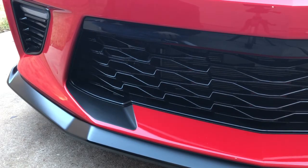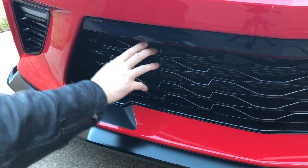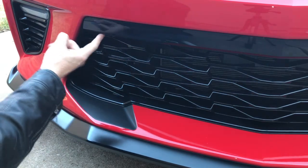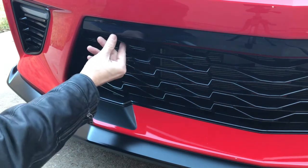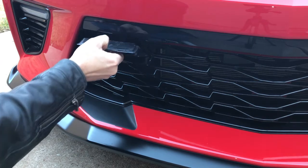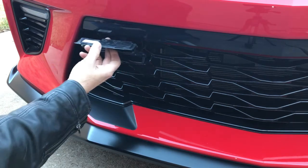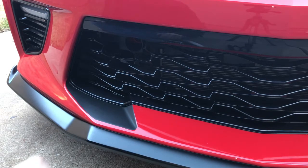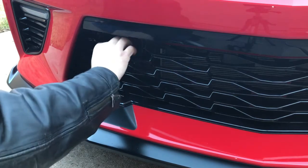Let's get this installed in the car. To get started we're going to need to take off the factory grill insert where you can see the tow hook behind it — this is on the left side of the front grill. If you look up at the top here at this little ledge, you're going to see a little cut out mark. All you simply have to do is stick your finger in there and pull out. It's that simple. Don't be scared to put a little bit of pressure — this is built to actually pull out from that point so it just pops right out. Next you're going to see your screw hole in here. Make sure there's no debris or anything in there — give it a good clean off.